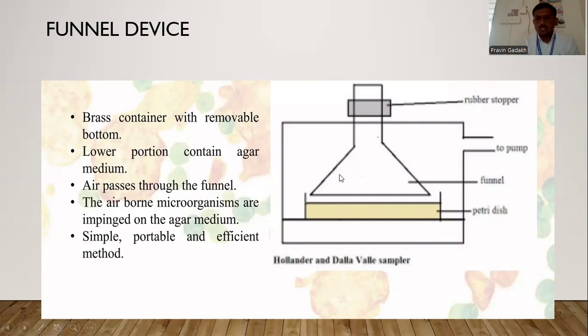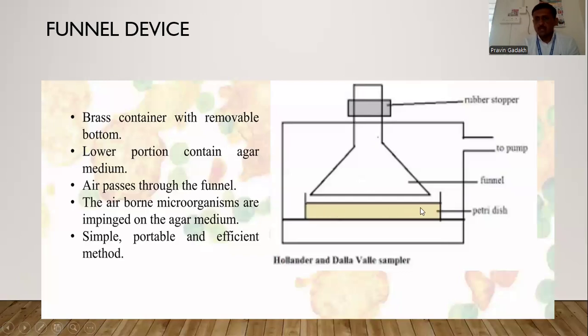In this, we have to place an inverted glass funnel whose mouth is placed in the inverted direction inside the box, and the tail of that funnel is open to the air. The funnel is half inch above the petri dish containing nutrient agar. It is somewhat like the chimney we use inside the kitchen. So this is the brass container.